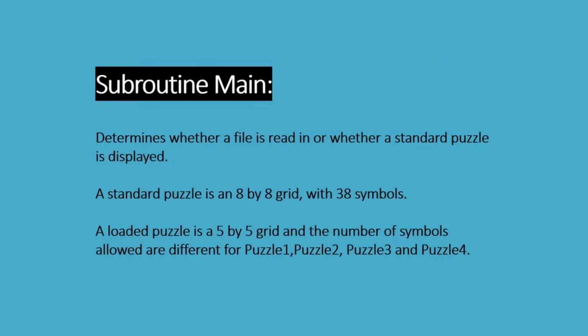So the main subroutine determines whether a file is read in or whether a standard file should be displayed. A standard puzzle is an 8x8 grid with 38 symbols, and a loaded puzzle is a 5x5 grid, and the number of symbols allowed are different for each puzzle 1, puzzle 2, puzzle 3, and puzzle 4.